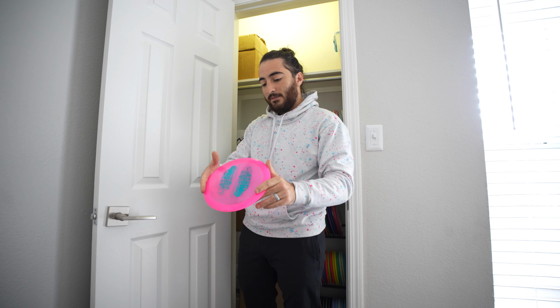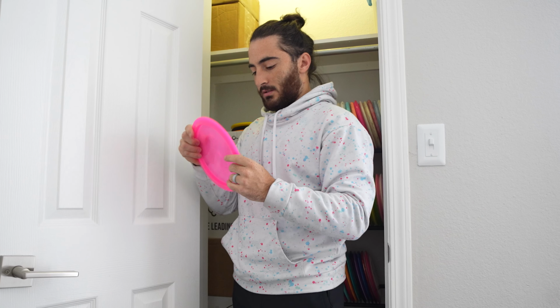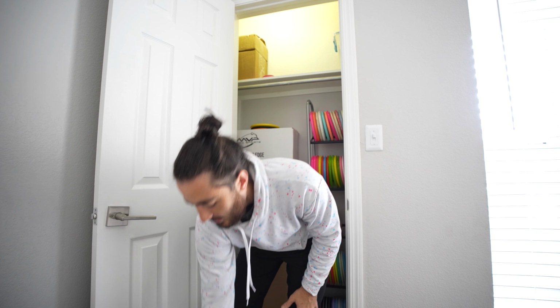It was pretty flippy when I threw it initially, so I didn't really throw it a lot, but now that I'm at elevation, I think that this might actually work. I'm gonna take this and an Essence and throw them before the round and see what I like most. Me and this guy have gotten along as well, but I think the Escape, I don't know, they're just a little different. But I think today is the day that I reintroduce the babies.